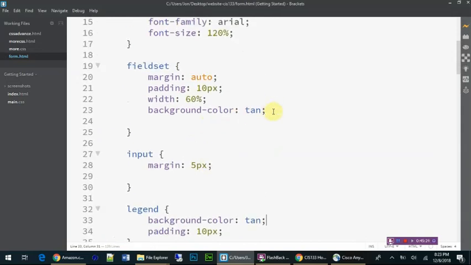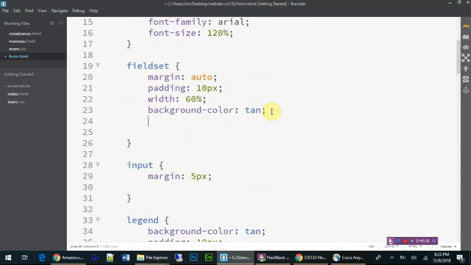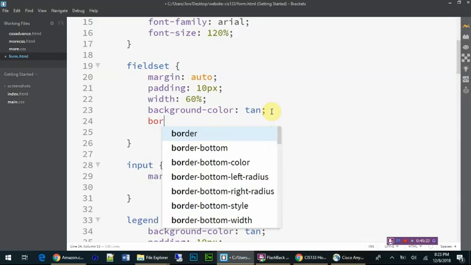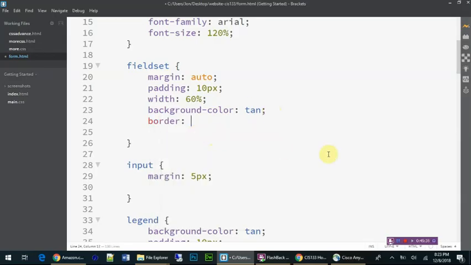And then just for grins, I'm going to put a border, and I'm going to make it 2px in size. It's going to be solid, and I'm going to make it red, semicolon.